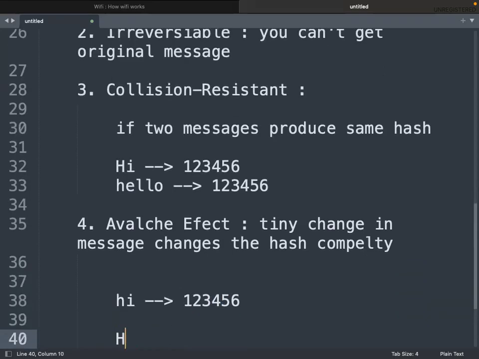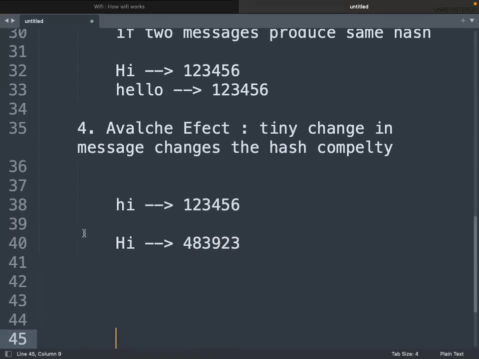Now, if I do capital "Hi", I should get something completely different. You can see it's a small change, not a big change. Instead of a small letter, I put a capital letter, and the hash should be completely different. Even a simple thing like a dot or a space, any tiny change, and the hash will be completely different.